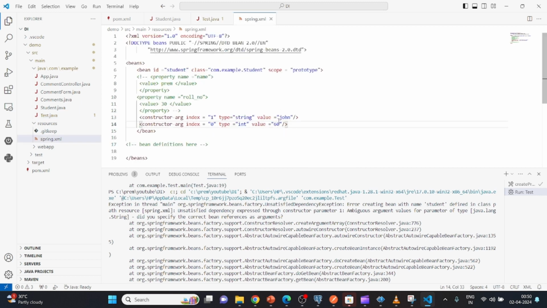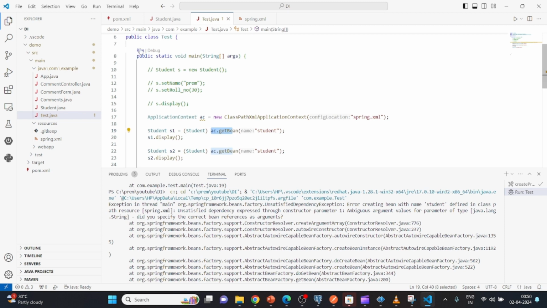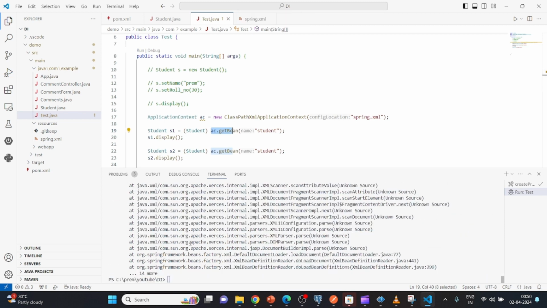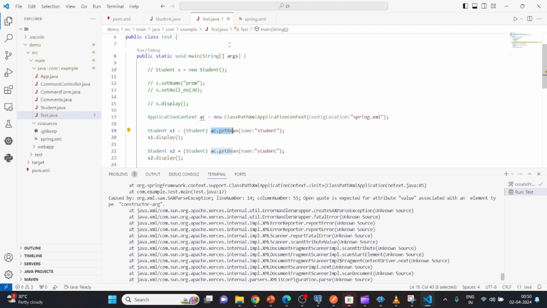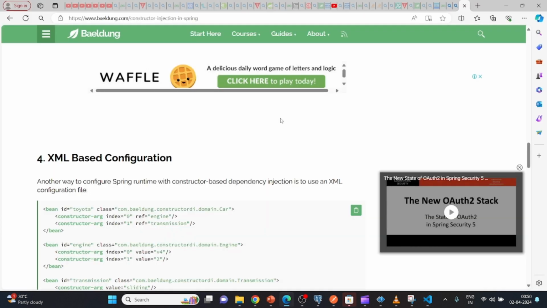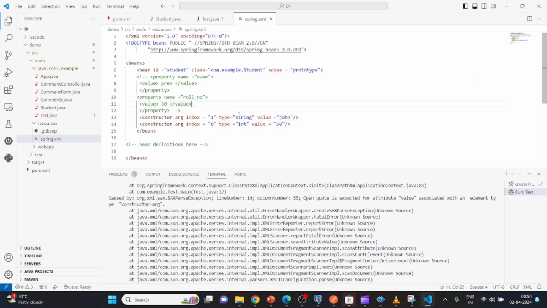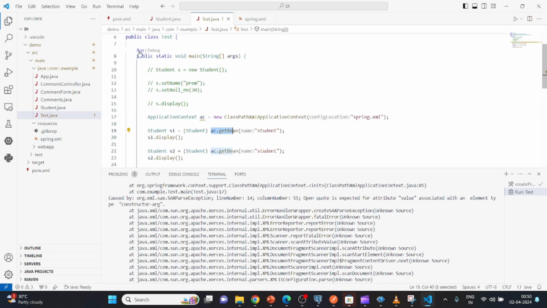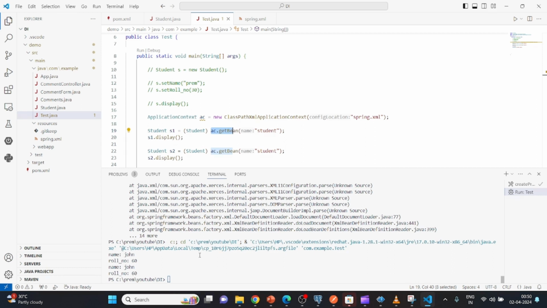Value should be int, so let's say 60. Let's run it. Okay, now we got name, roll number, name, roll number.